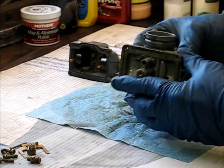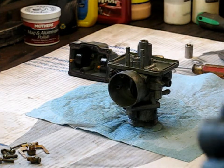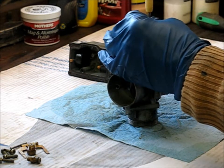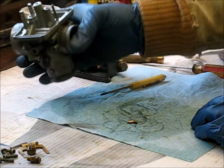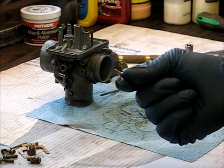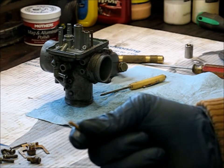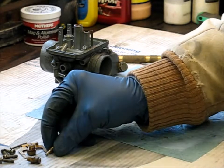Now what we're going to do is take out this little idler jet. I have a small little screwdriver — it's just a thin blade that you're able to get down into that hole, and there's a slot in it. You just turn it and it'll come loose. I've taken a lot of my stuff apart frequently, so everything is pretty easy. Drop that out and there it comes — that is your idler jet. This is the culprit that won't allow it to idle. On the end of it there's holes — on all four sides there's two holes — and those holes will get plugged. As I'm looking through them, I can see daylight through them, but they're not quite as clear as they should be.